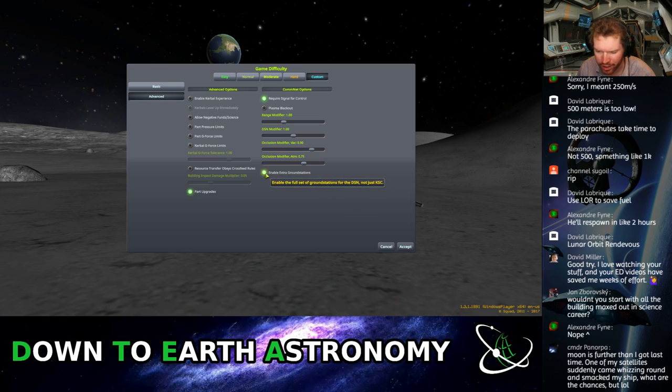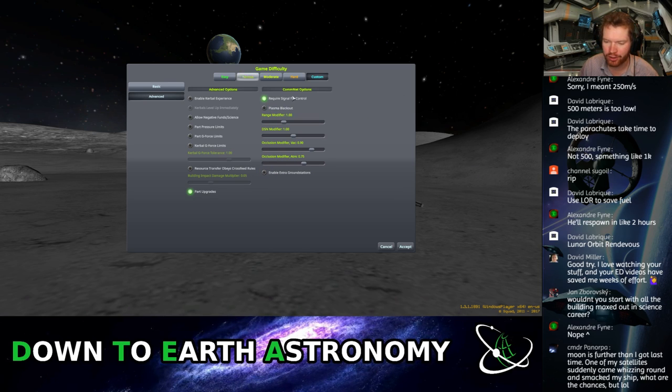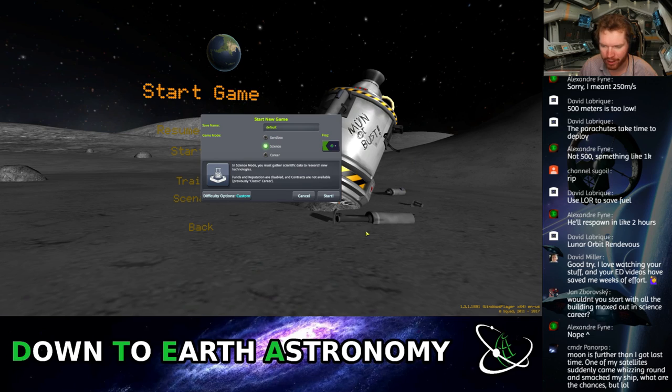Enable extra ground stations. No, I don't want that, because I only want the ground station on the space center. I want to build my own network. And everything. Let's accept that.